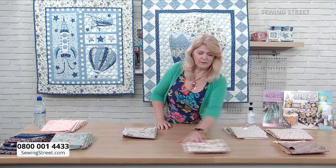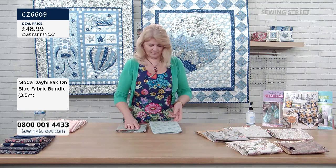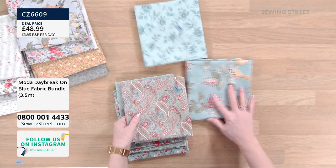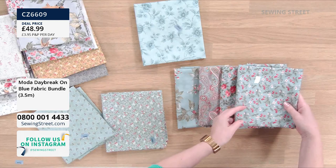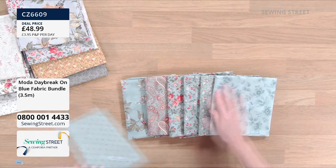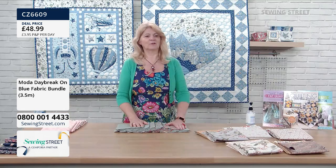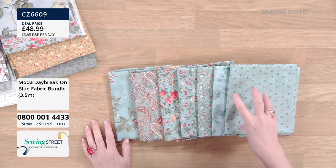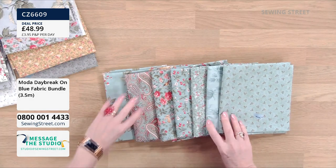Let's look at the larger bundles. The blue one is about to sell out — let me show you. It's got the paisley, the big birds and the paisley and the big floral, and the little cherries which are really gorgeous, and little flowers too, and some simpler monochrome designs. That's a really beautiful bundle. It is the most popular — it's a beautiful eggshell blue with lovely pops of colour. That is £48.99 and it's three and a half meters — seven half-meter pieces, and you can also buy all of those individually.